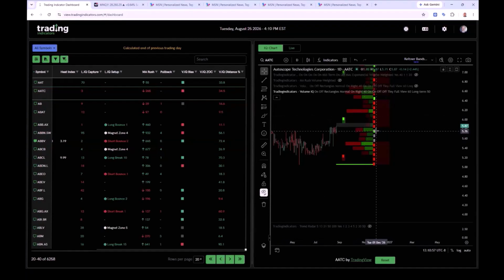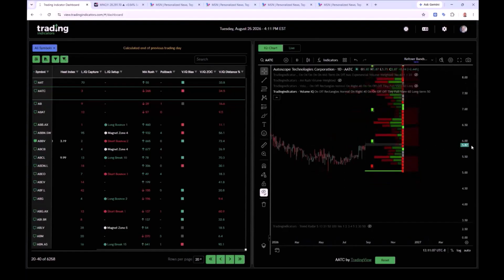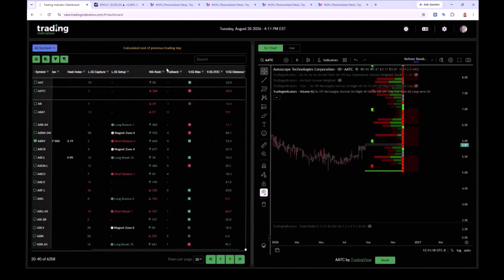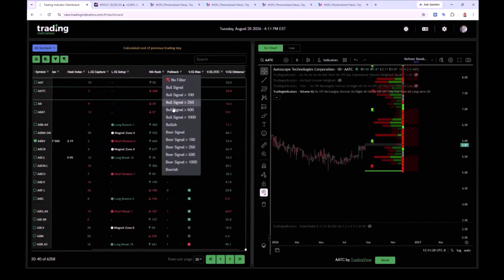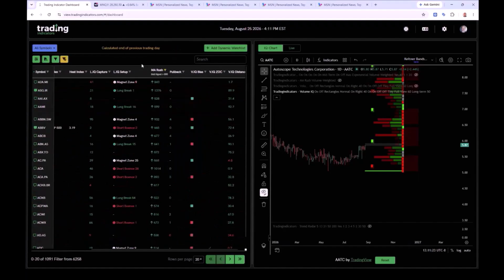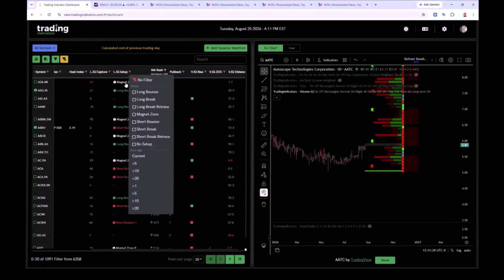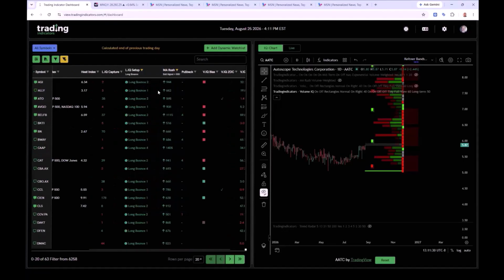Now, let's put this all together. So remember how I mentioned at the beginning that we can combine Volume IQ, the indicator here, with our already built-in Liquidity IQ and MA Rush indicators, for example. Let's see how this can work. So I'm going to clear out our filters once again, and now we're going to search for a stock which is bullish as per MA Rush. Let's say bullish for at least 500 trading days. All right, which currently, as per our Liquidity IQ indicator, trades near support, which would be a long bounce setup. So right now, just with these two filters, we have 63 stocks remaining.